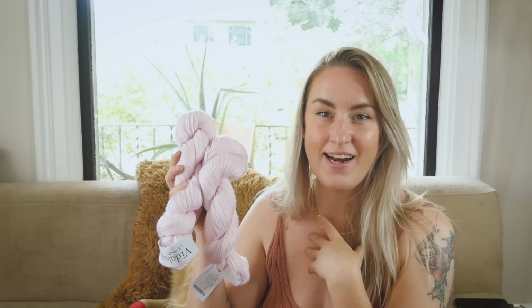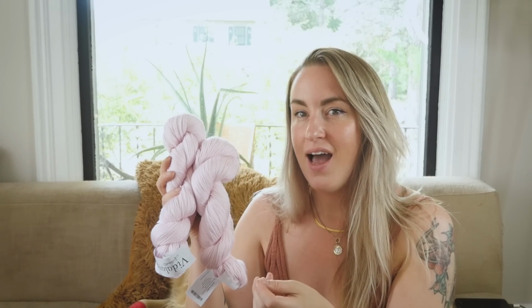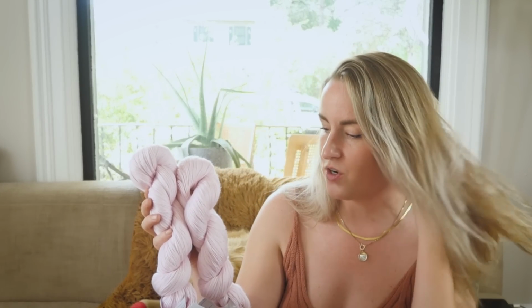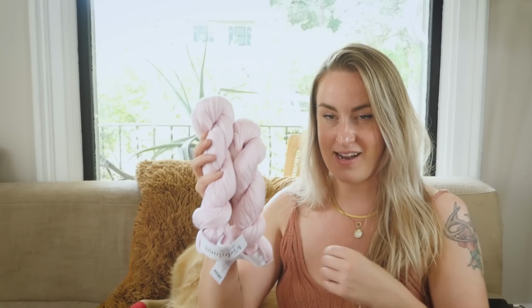One thing you may notice though is that this is extremely pastel, and I literally just said I don't love pastel. I desperately wanted the red color that they had in this line. They had 4 options for colors, and you don't get to choose which color you get, which is kind of exciting. It's like a raffle in a way, like, ooh, which color I'm gonna get, and obviously you're not gonna always get what you want. But yeah, I wanted the bright red color that they had, but this is fine too.